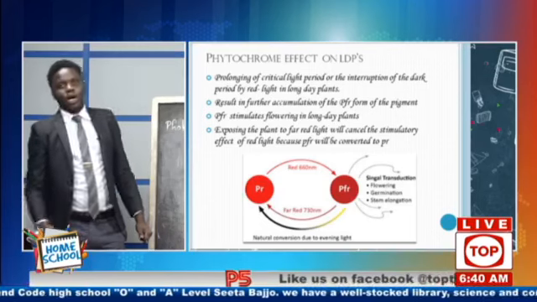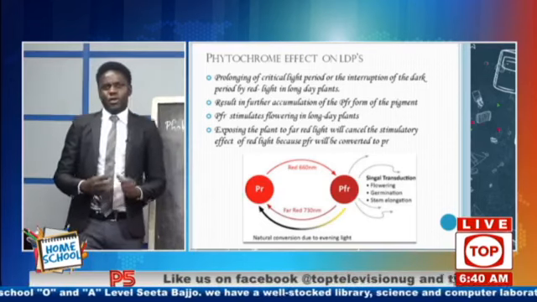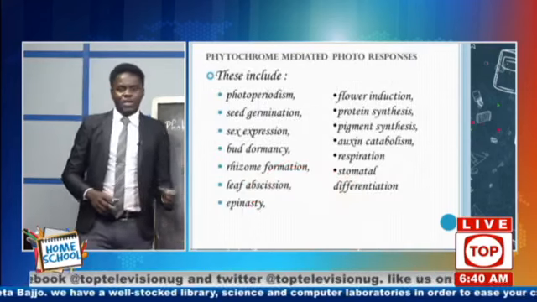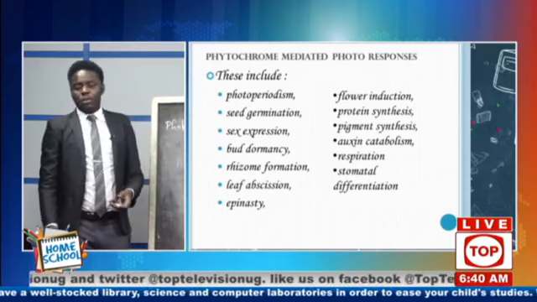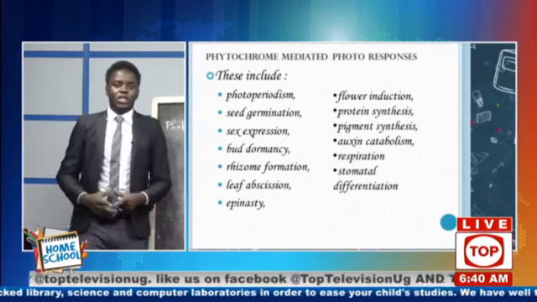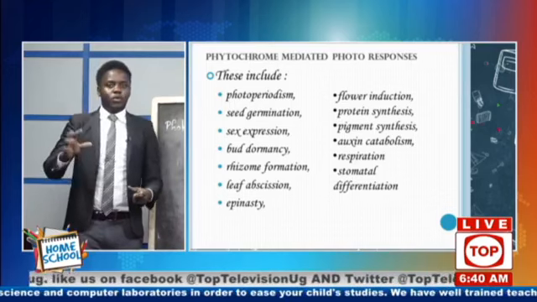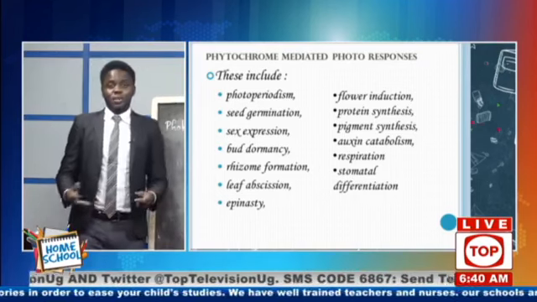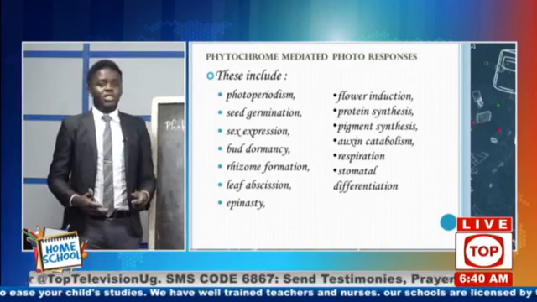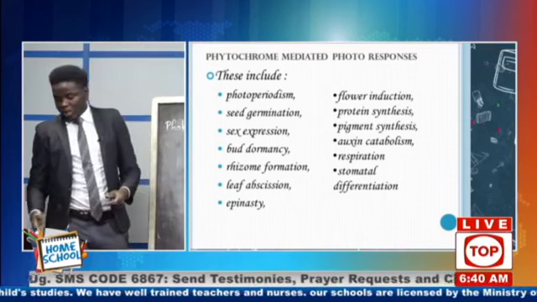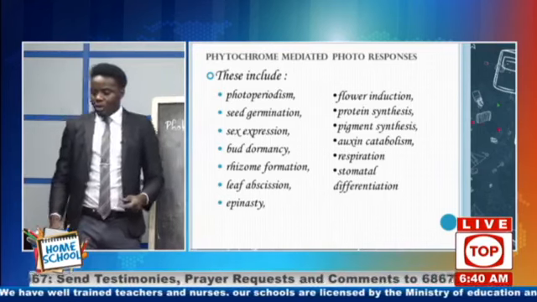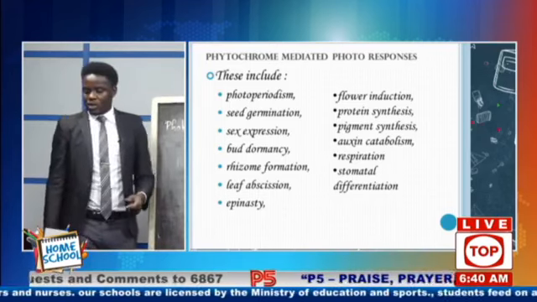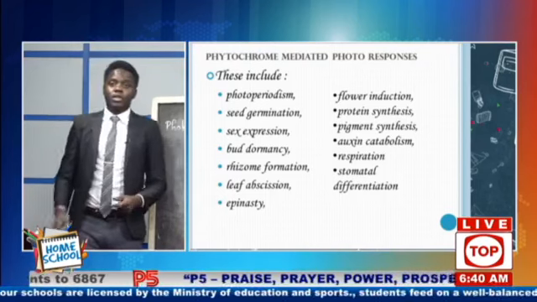Okay. If we go to the next slide, I hope we have understood that. It's very important to understand how these two phytochrome systems work. Phytochrome red is inactive, while phytochrome far red is active. Some of those are the phytochrome mediated responses. Yes, most of all of those depend on photoperiod to happen. How much light? Seed germination, if you didn't know, also depends on how much light we have available for the plant to be able to germinate. We have bud dormancy, leaf abscission, flower induction, protein synthesis in plants, oxygen catabolism, stomatodifferentiation, all of this.